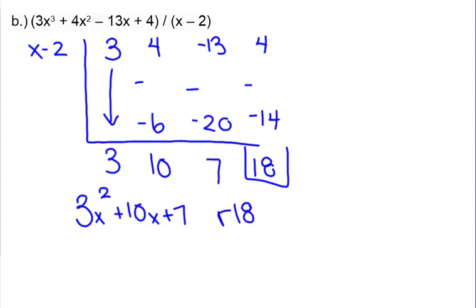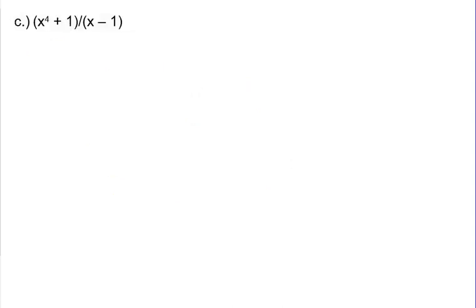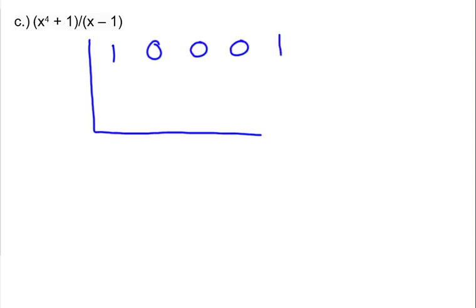And you can put it in that last form as the last one. That's what it's asking us to do. That's just a lot of writing, so I'm not going to do it. And C, again, things we need to have is we need to have all our terms filled in and make sure they're in descending order. So we have a fourth and we have a constant term. So there's really an invisible one, so that's our fourth term, our third, our squared, our linear, and our constant. And we're dividing by x subtract 1.